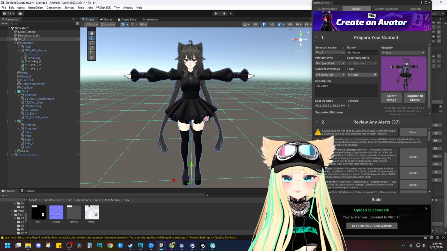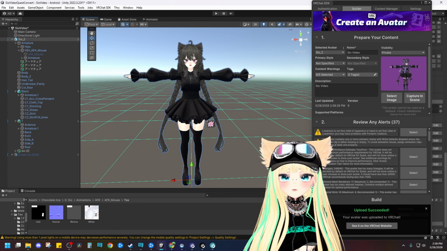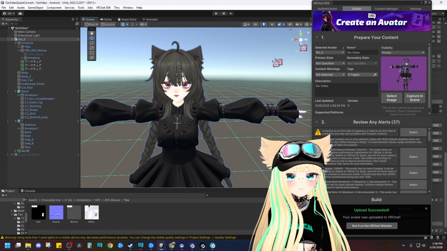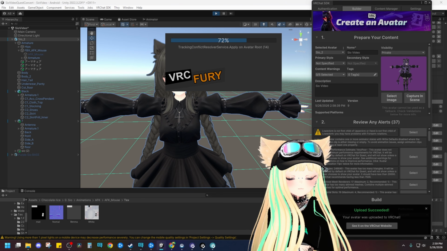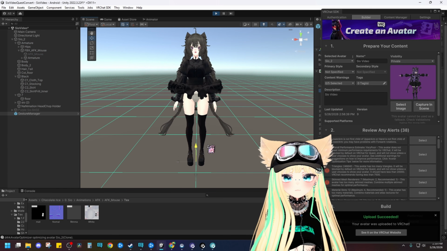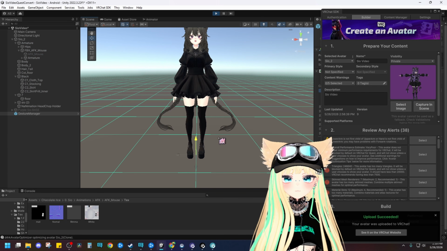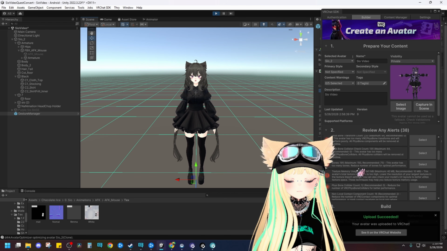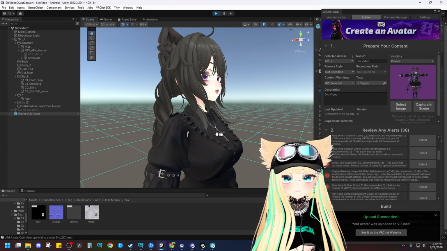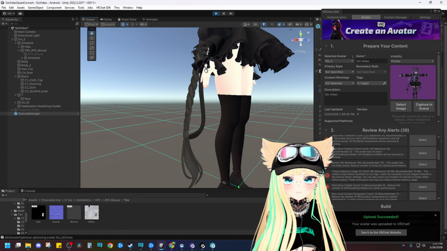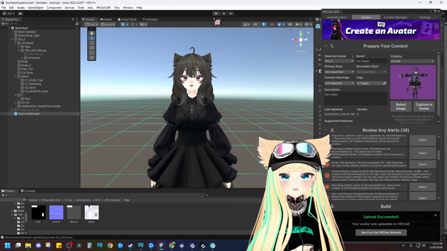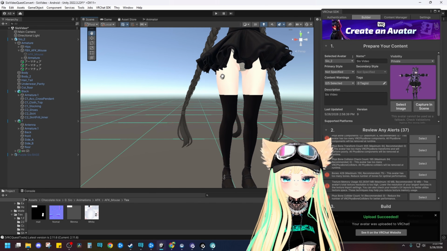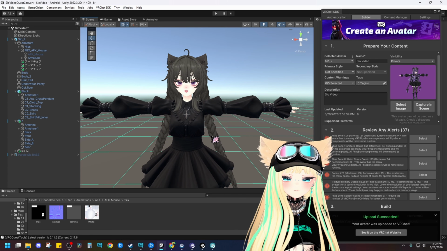Now, a couple of other optimization tools I wanted to teach you today, just in case for some reason it did not upload, we can go ahead and remove some Physbones, right? Let's get her into play mode. I'll show you really quick. All right, as you can see, she has quite a few bones on her. She has bones in her skirt, bones in her ears, and bones in her hair. So Quest does have a Physbone limit. What you would need to do to get it to work if it's saying it has too many bones is simply remove the Physbone component. I normally like to keep the chest and the ears, but we could probably get away with removing some of the bones on the dress, right? Or maybe the bones on the hair.